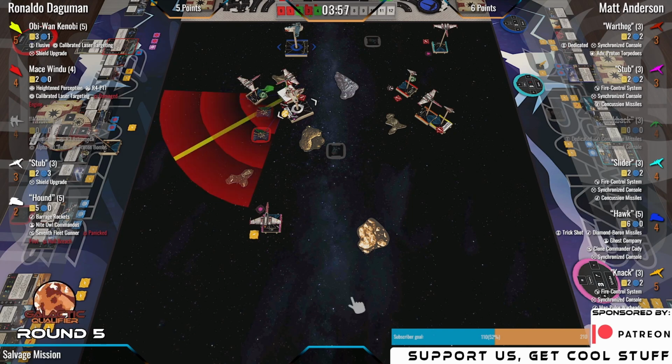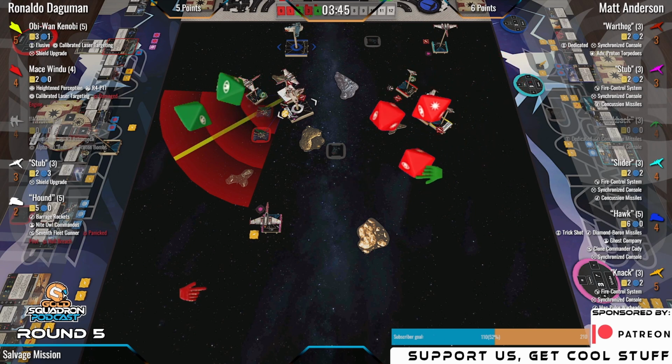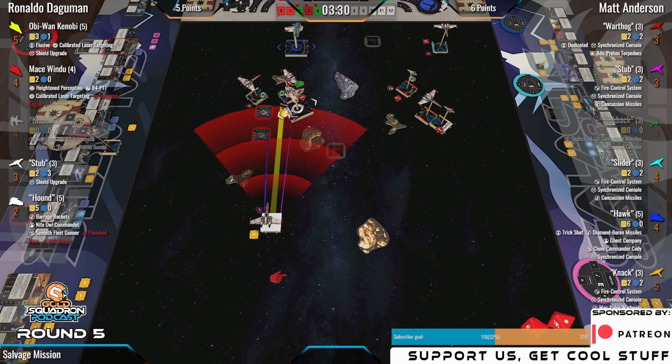Well, he's about to eat a 4-dice stub attack. No, wait, I don't think they got the 7th Fleet Gunner. No, yeah, it got used already. Here's Matt's Warthog into Ronaldo's stub. Single hit from range 1. That's going to smack. That's a shield. Yeah, it's a shield upgrade, though. No problem. Wasn't a crit. Still holds on to the crate.